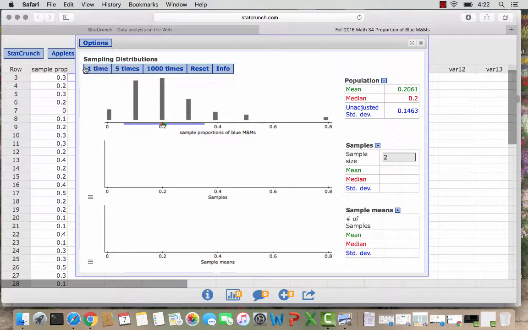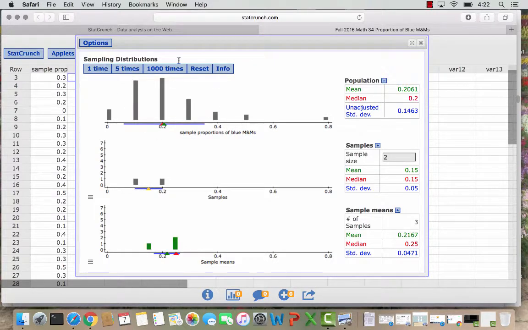So let's watch what happens if I click one time. So here in my samples graph in the middle, the computer randomly drew two values, and one came from this column and the other one came from this column, plotted them here, and then took their average or mean and also their median and plotted that down here. This last graph is a graph of the sample means. So now we'll do it again. You can watch. It's another two random points. In this case, it looked like they worked out to be from the same columns. If we do it again, you can see now we're picking two different points at random.